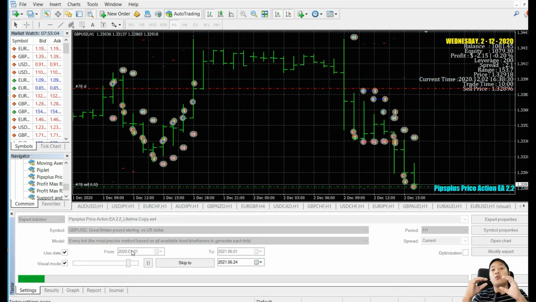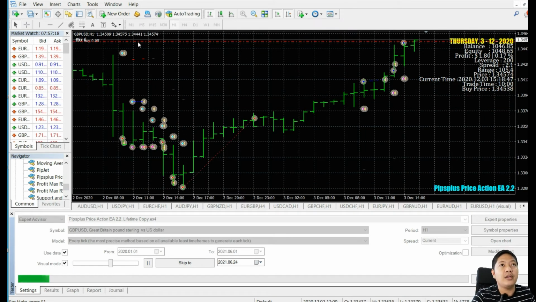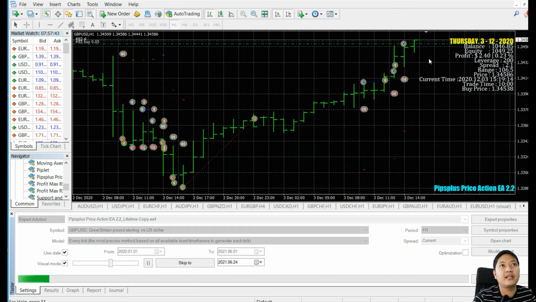In order for you to protect your earnings on this particular trade, so that the moment the market is reversing, you already take out the profit. So you can see that the stop loss has been changed, right? And it is changed right here. Because this particular trade is already earning, it will lock in for you the moment the market reverses back to here, down here. So the moment it reverses back, you already lock your profit, right? That's the best thing about this EA, and you don't need to monitor this every time. The EA will do that for you.